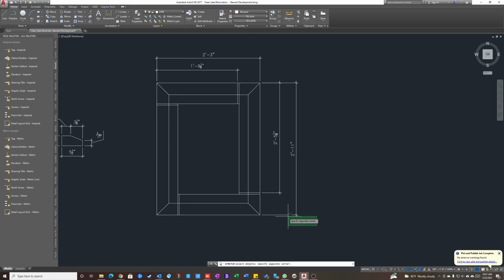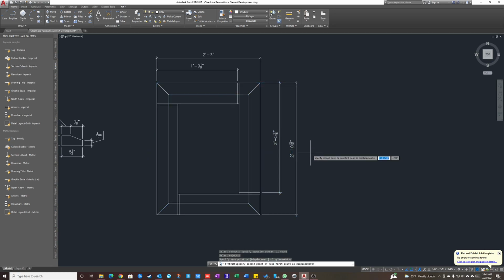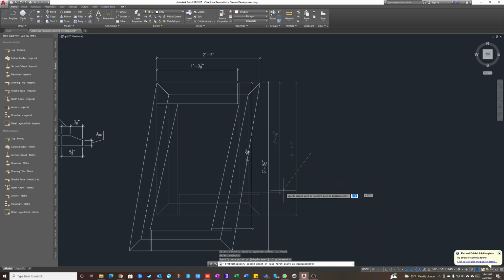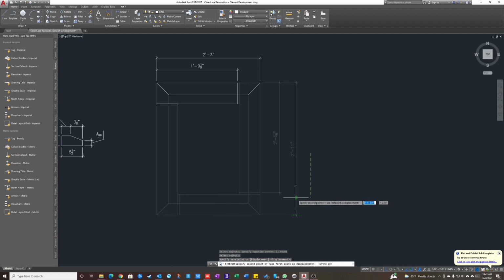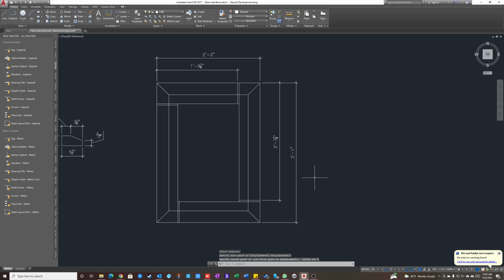So stretch, we're going to drag it through the center of the column. We're going to drag it in the direction that we want to make it grow or stretch. Let's go ahead and hit F8 on our keyboard to lock that ISO in, so that we can stretch on straight lines. So we're going to type in 2 inches and we're going to hit enter. So it just grew by 2 inches.